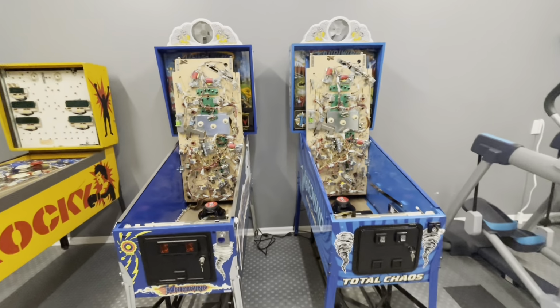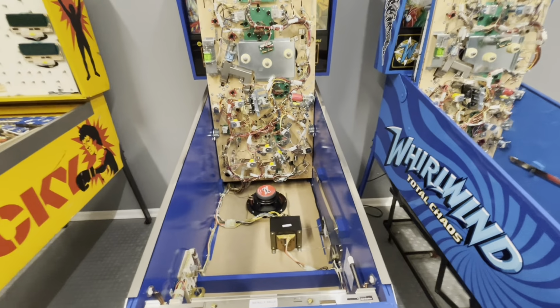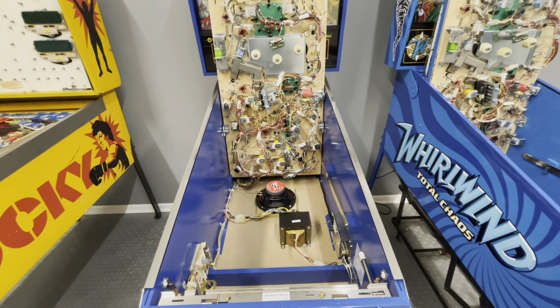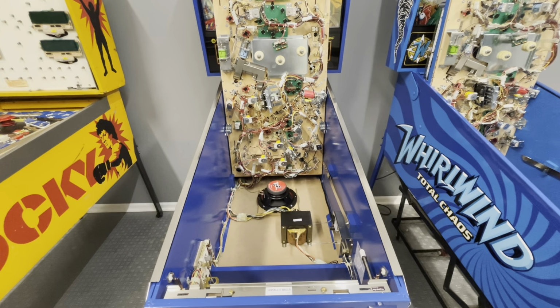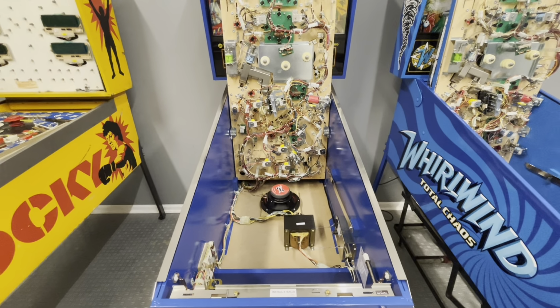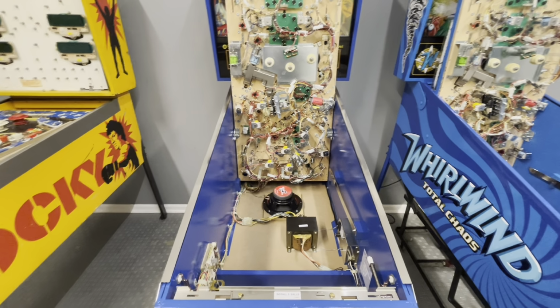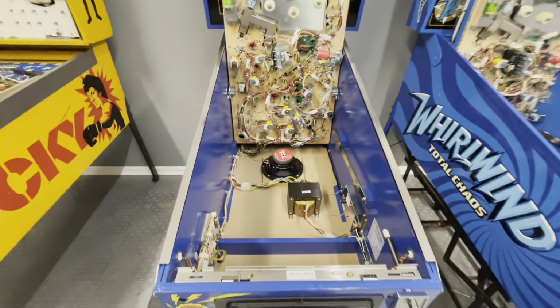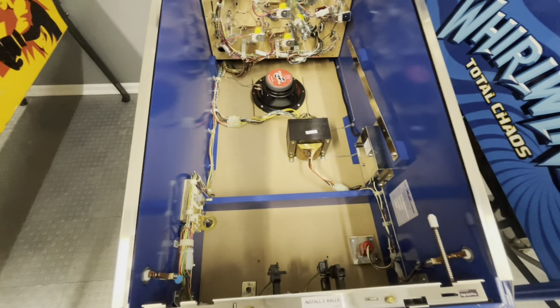All right, got these inside and we'll take a look at them opened up. I had to silence the video. When you take something outside and try to make a video of it, it's tough, because dogs start barking, airplanes are flying, people are cutting their grass. So I just had to put it on silence, but hopefully I gave you a decent walk around.